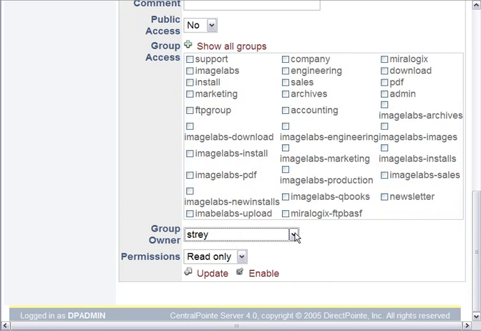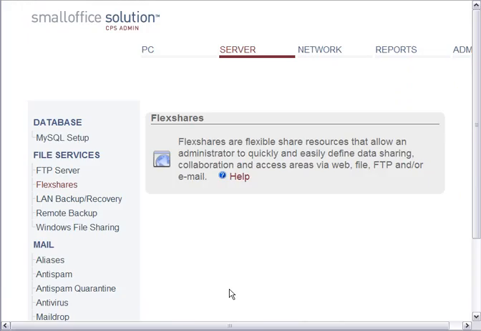In this case, we're going to choose support. Next, we want to set the permission level. If we just want them to only read material on the Centralpointe server, we can leave it as read only, though that limits the functionality of that incredibly. Normally, we want this to be read-write.